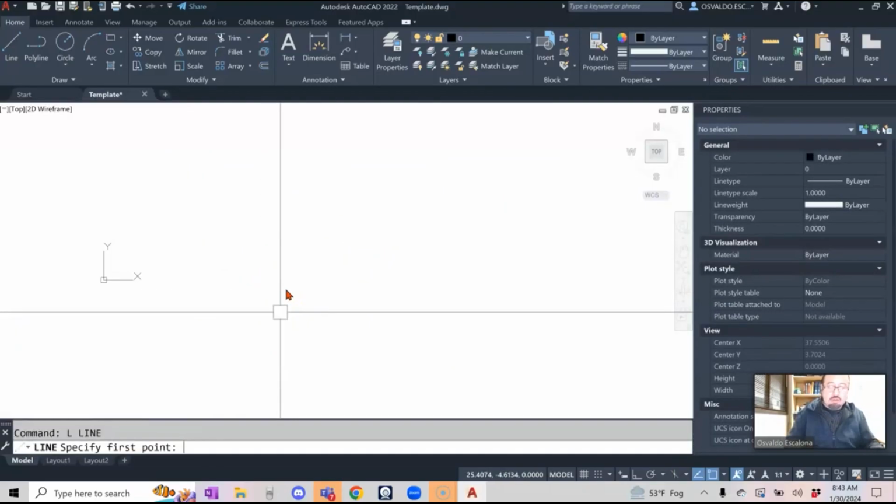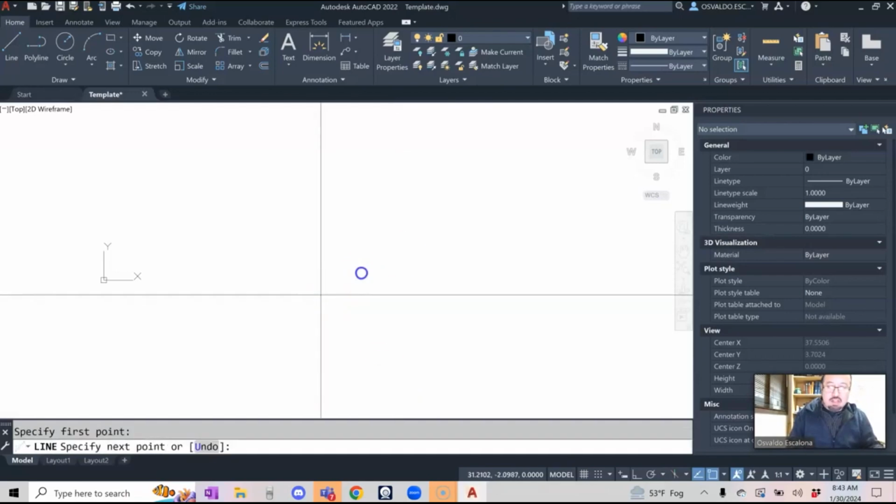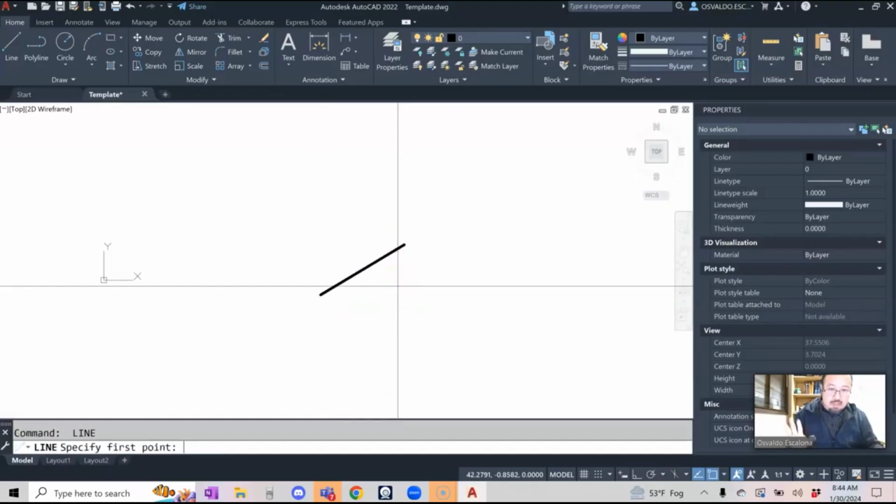spacebar. You usually want to have your left hand completely on top of your keyboard, and your right hand on the mouse. So you go typing with one hand. I know it's hard, especially at the beginning, but you type with one hand and you move your mouse with the right hand. So I click on it and then I'm going to make a couple of lines. Spacebar to finish, and then I click on it again. The spacebar.